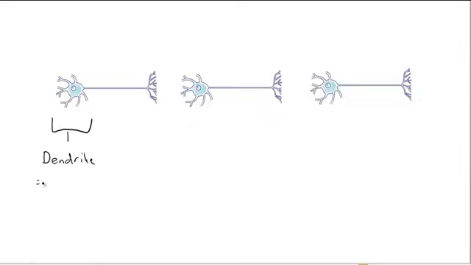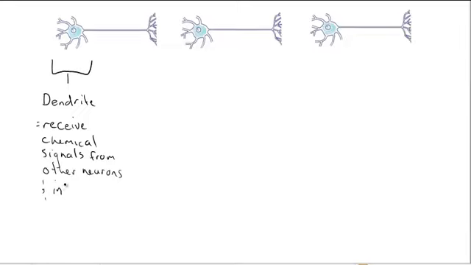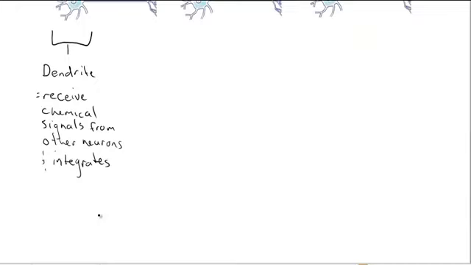And its job is to receive chemical signals from other neurons. And not only does it receive those signals, it essentially integrates or sums them up and decides what to do depending on the signals. And we'll talk about how it integrates signals when we talk about the chemical signal.